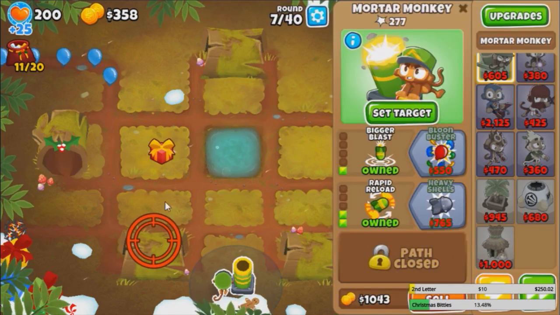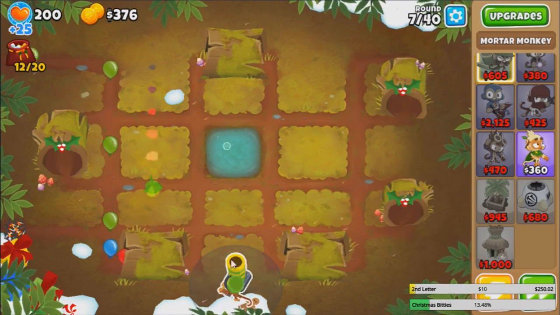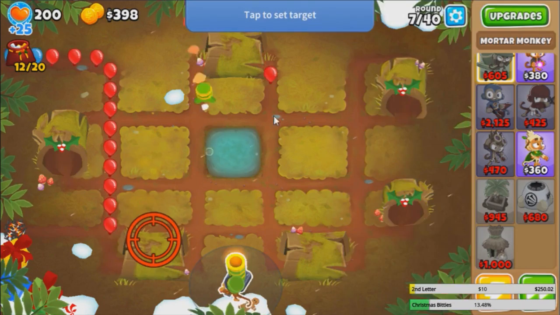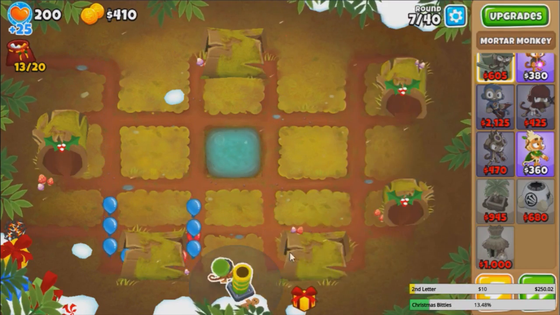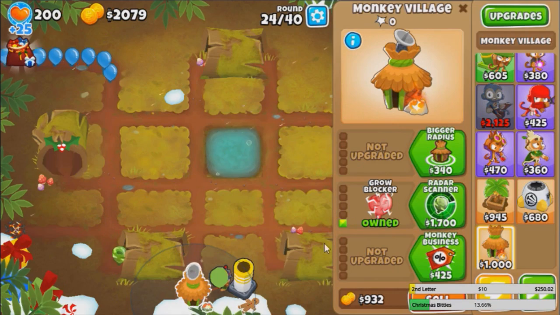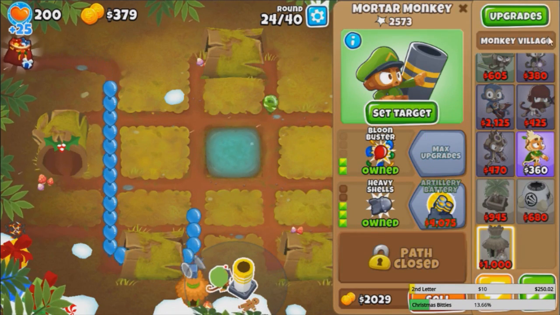Also, if you didn't know already, I learned that the Mortar can do damage in the bend, so what we'll do is just leave the Mortar shooting in this bend here, and we should never have to retarget it, except if we get unlucky, like right now. Thanks a lot, Red Bloons. Here's a better spot for the thing, actually. This circle. Can we afford Radar Scanner? Yes, we can. Awesome. So that's all the upgrades we're getting for the village.